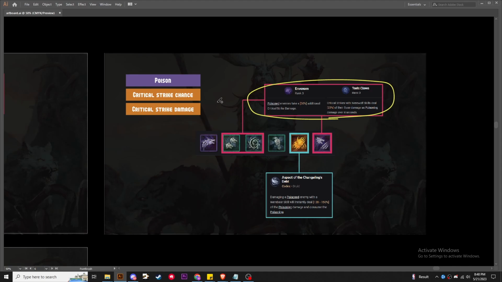Then there's the other aspect, which I think is insane, the aspect of Changeling's Debt. So damaging a poisoned enemy with a werebear skill will instantly deal 120% to 150% of the poisoning damage and consume the poisoning. So you basically don't have to wait for the poison to go off. You can instantly proc it, and then the damage goes off. I just think that's insanely strong. And then also it's a basic skill, right? The Maul, and it's super easy to proc. So any poison damage you do, you're going to be proccing it instantly and don't have to wait for it to tick down to do damage to bosses or mobs or whatever.